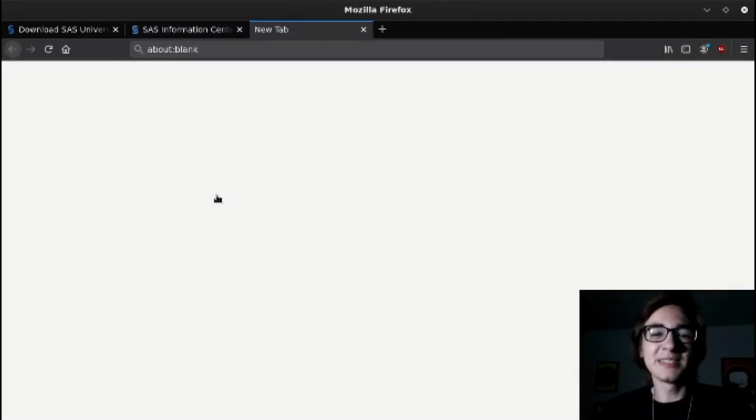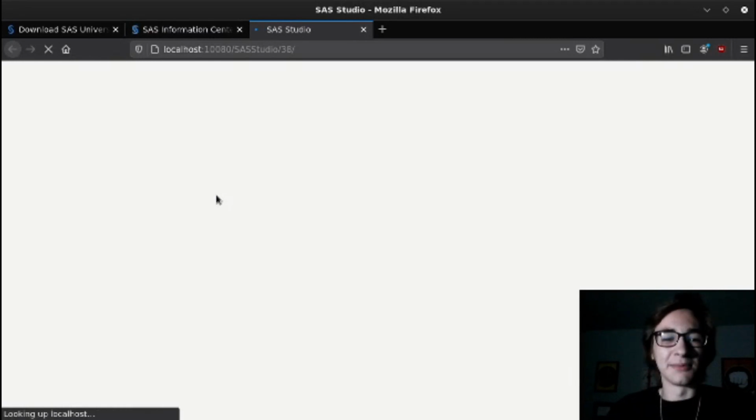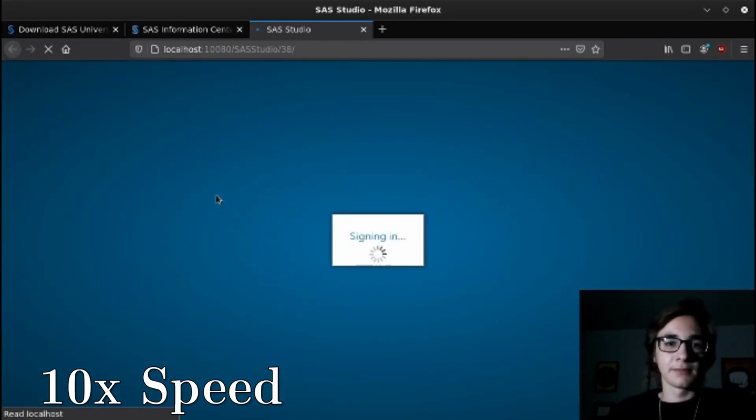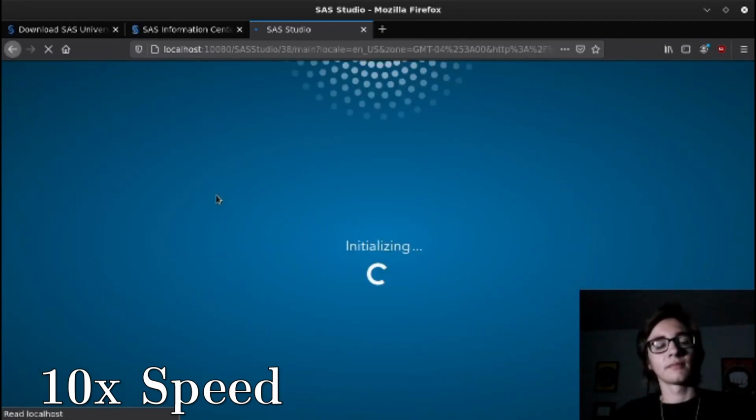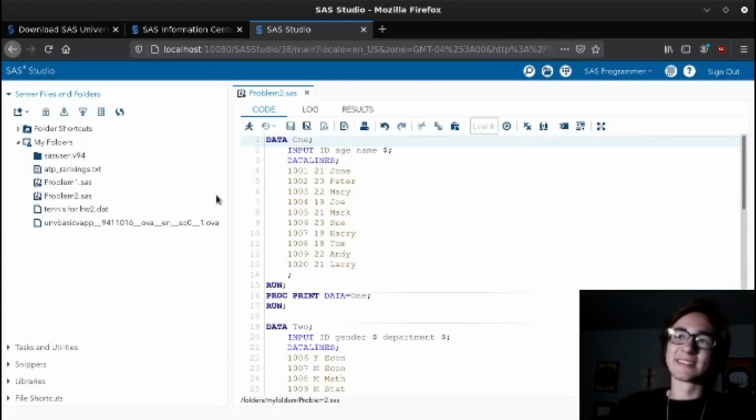So once we click this link, it's going to connect us elsewhere in localhost. And once this loads, all right, great. So Halley's Comet passed by us 3 times in the time this took to load up, but we're finally using SAS Studio for real this time. But wow, can we just take count of what we're looking at here?